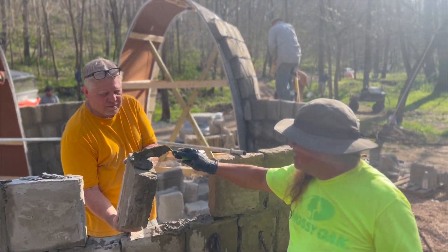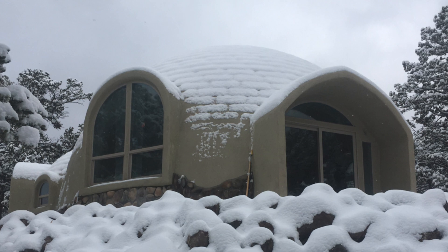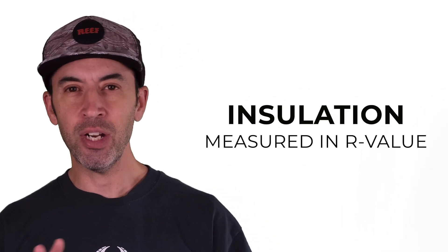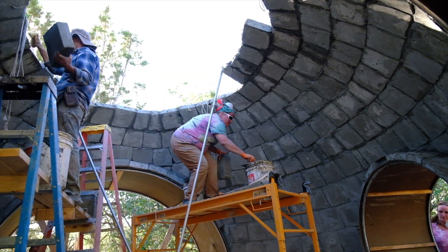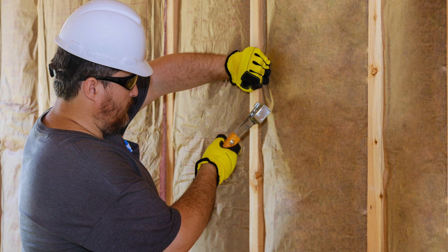One of the biggest questions we get about aircrete and domes is: are they appropriate for cold climates? We do a lot of building in the tropics, but cold climates are also perfect for aircrete. Insulation value is typically measured in R-value. The general consensus around aircrete, depending on your formula, is somewhere between 1.8 and 2.2 per inch. Compared to traditional insulation products like foam board, that's fairly low — but when you consider aircrete is also your structural material, it's actually quite good. A 6-inch thick wall comes out to around 12R, which is very similar to a 2x6 wall with R20 fiberglass insulation — because the rest of that wall brings the R-value down. So it's a little tricky comparing aircrete to other materials because you have to consider the entire building envelope.